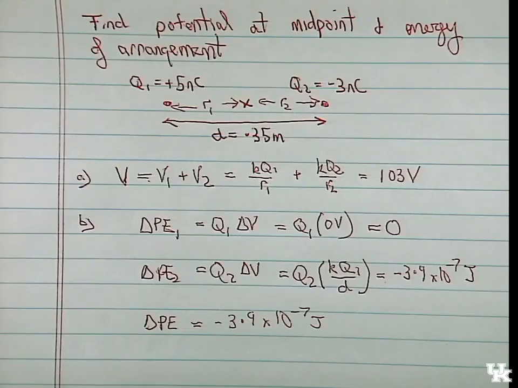If those charges had been like charges, if they'd both been pluses or both been minuses, then it would have been quite different in building that arrangement. You would have put that first charge there, and then the second one, you would have had to struggle and push and push and push to bring that like charge in. That would be storing positive energy. That would be like a bomb ready to go off because it wants to fly apart. That couple doesn't want to be together. And so that would store positive energy, and it would just release it if the charges were released from your grip.